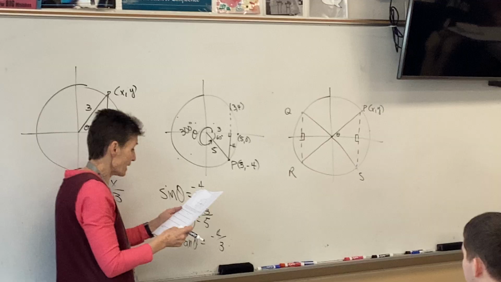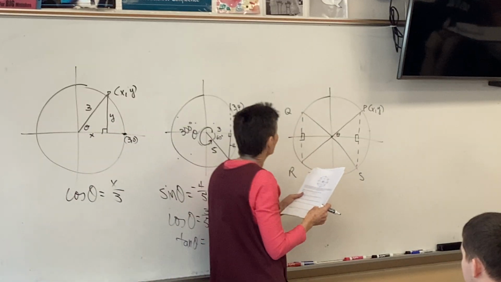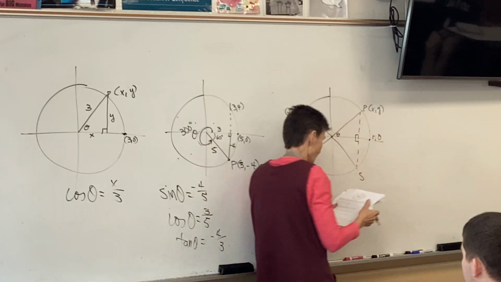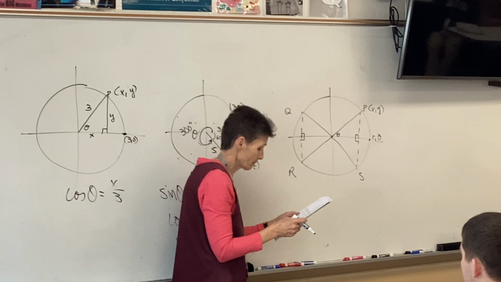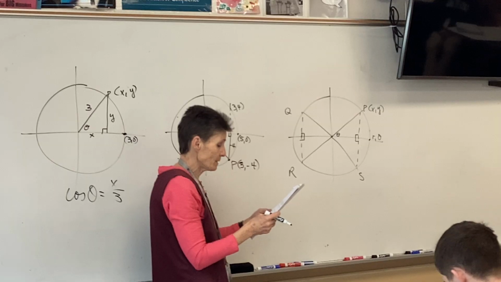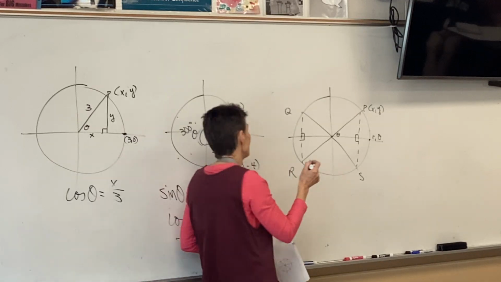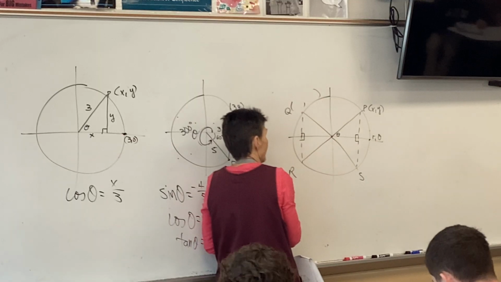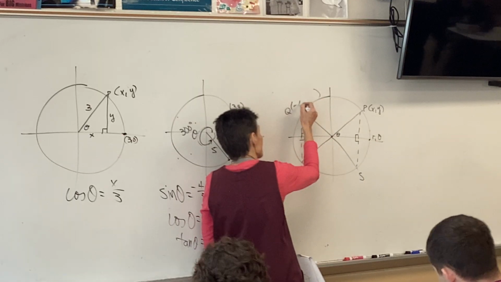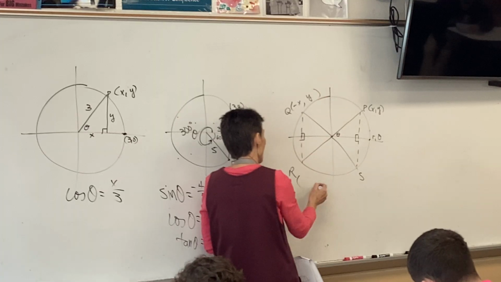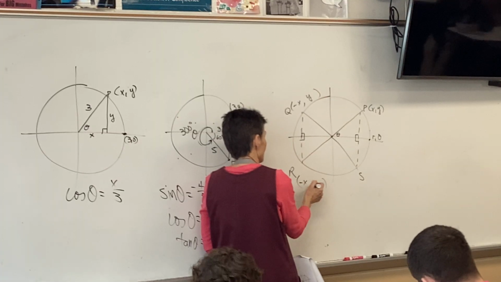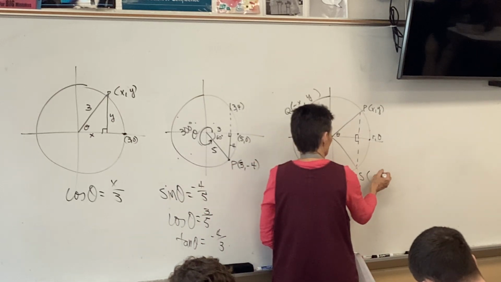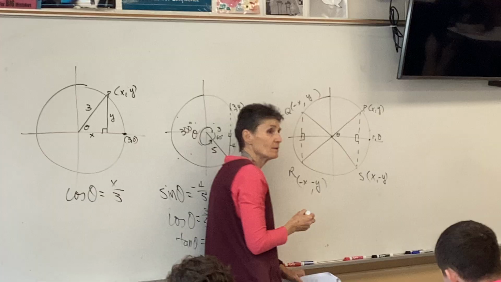All right. Okay, next picture. Example 3. All right, I need to figure out what's going on. Find the coordinates of the points in terms of x and y. Don't overthink this at all. What's the ordered pair for Q? Negative x comma y. Very good. And how about R? Negative x, negative y. And S, x, negative y. Everybody okay with that?